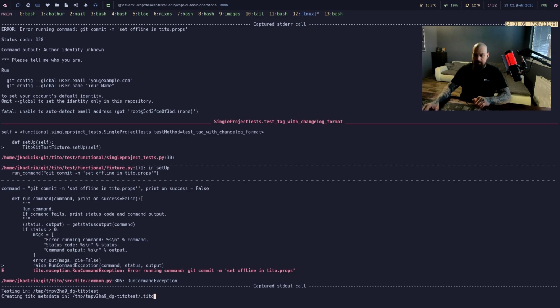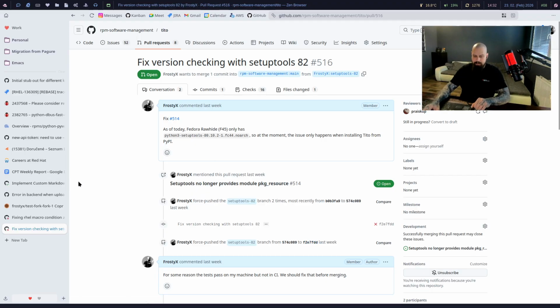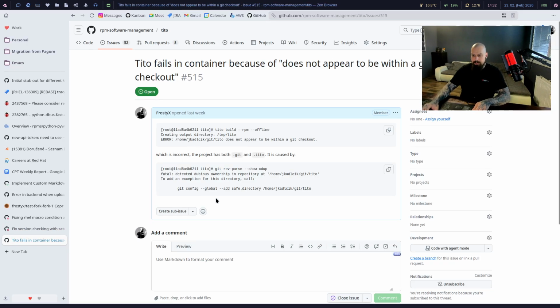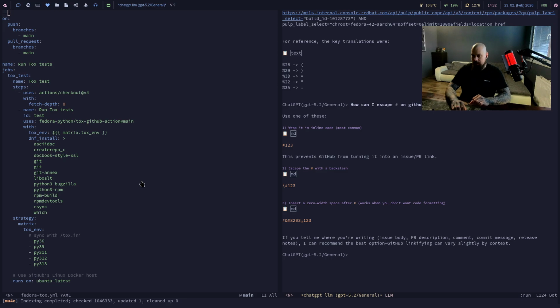But for the time being, I think it is good enough if we disable the Git security feature in the container, and then we can run the tests, and then maybe we can later fix the issue with the Git security problem. So let me reopen the issue, this one. Right. So by the way, I now have ChatGPT in Emacs, so we will try.